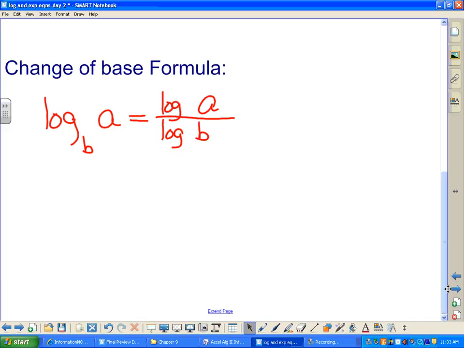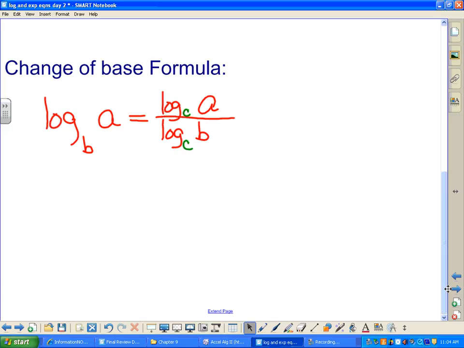Now, we chose base 10 when we did this in those previous 2 examples. Why? Because then we can calculate it with our calculator. The thing is, did I have to choose base 10? No, I could choose any base I wanted as long as what were true about the 2 bases? They were the same. So to make this formula complete, I'm going to put down here a base c. It doesn't matter what base you change it to, as long as it's the same base, you've got it.